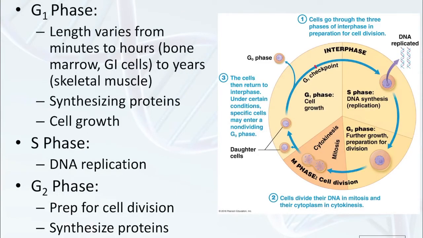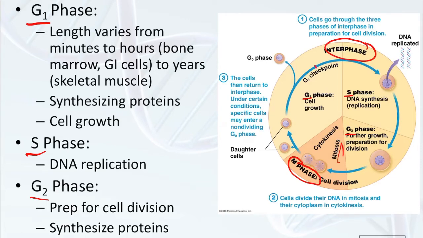Okay, so we've talked about this cell cycle a little bit before, but the key idea is the cell cycle includes the G1 phase, the S phase, and the G2 phase. Okay, and you can see G1, S, and G2. Those are all part of interphase, right? But then after that, we go to M phase, or the cell division phase. And that's in normal cells, mitosis.